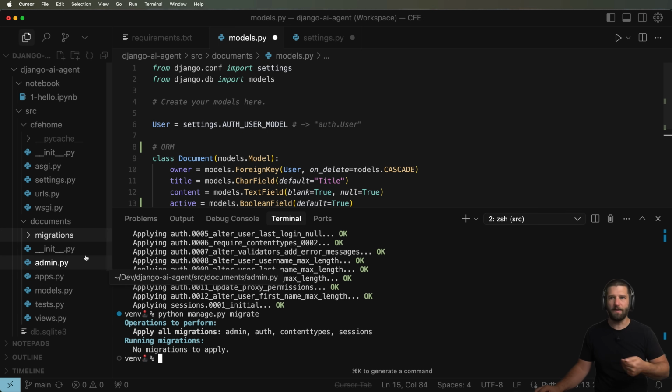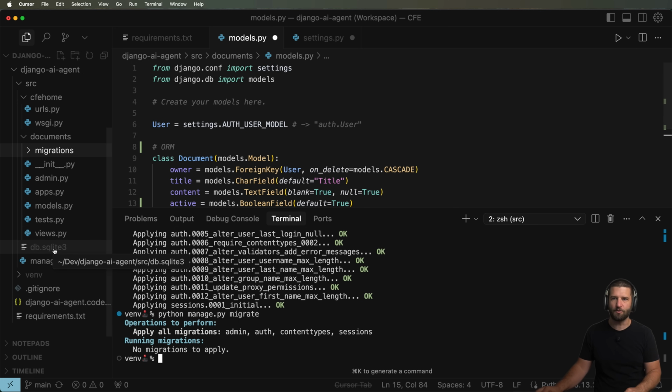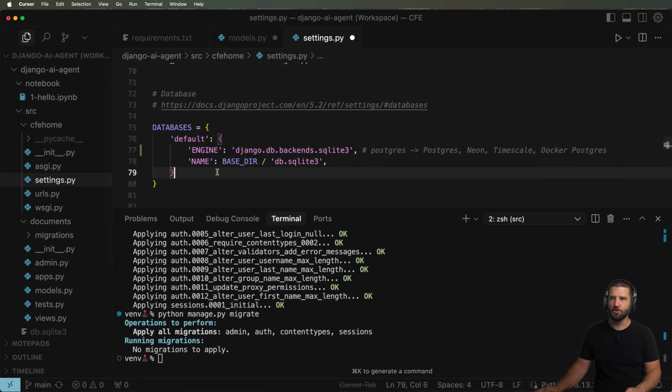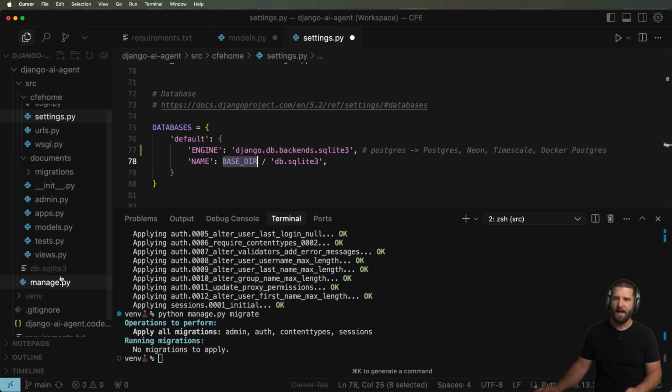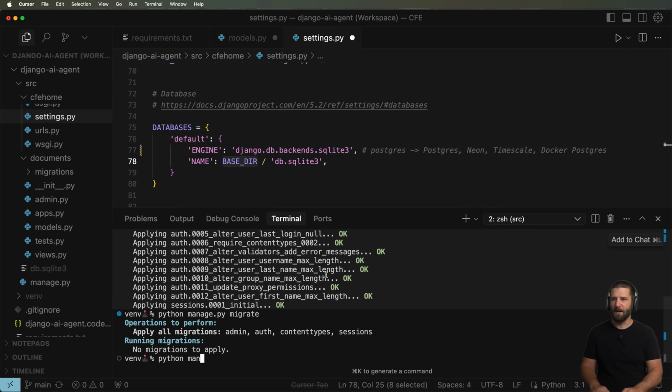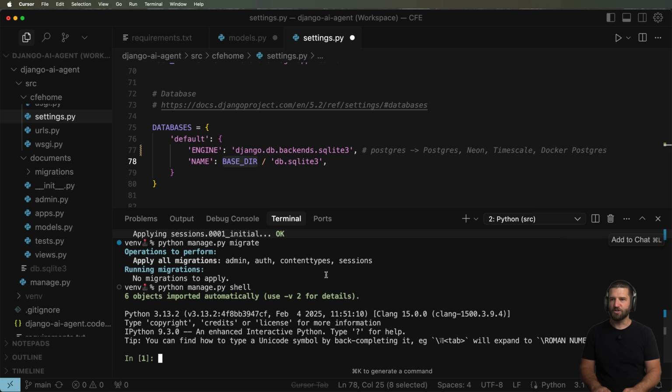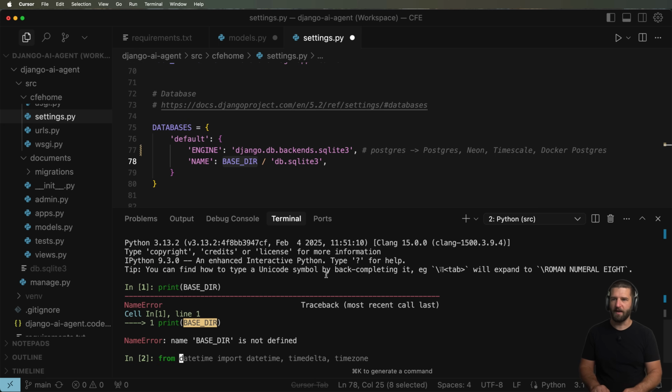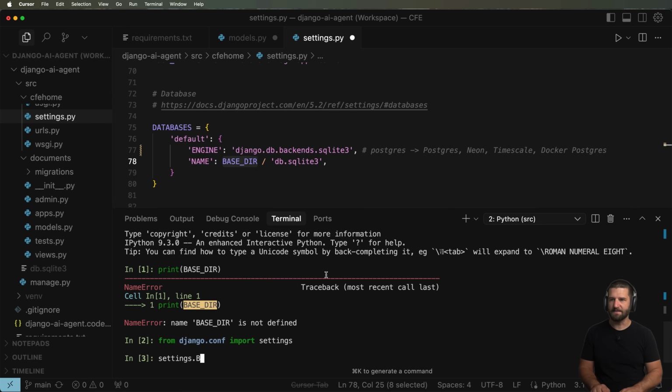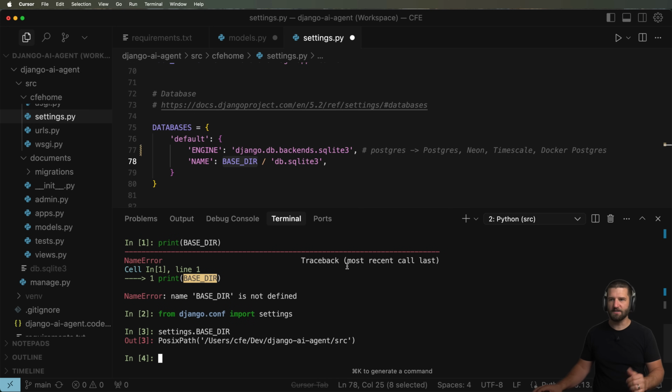And of course, the question then would be, where is that database? It's this db.sqlite3 right here, according to the setting itself. So we've got a base directory here and db.sqlite3, and that's going to be this location. If you open up python manage.py shell and just print out the base dir, it probably won't work. You probably need to do from django.conf import settings and then settings.BASE_DIR and hit enter. You can see the actual location as to where that file should be. So we are combining the base directory here with that file name.